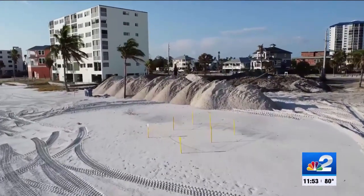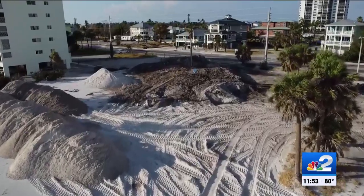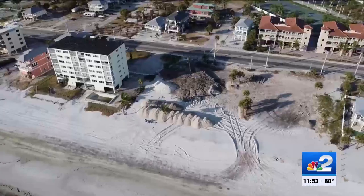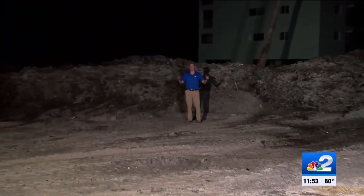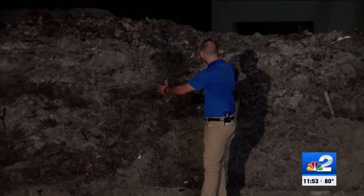It's all part of the federally funded cleanup of the second hurricane to impact southwest Florida in the last year. The sand has been sifted and it's going to be used to go back onto beach accesses that needed some filling in after Adalia. That's a good thing, and so is cleaning up all this stuff. Although it stinks dealing with it, the end result is worth pinching your nose for a few more nights. Crews should be wrapped up and have all of this hauled out of here by Friday night. The town says they should have a good debris total as soon as that last dump truck leaves. Reporting from Fort Myers Beach, Gage Golding, NBC2.